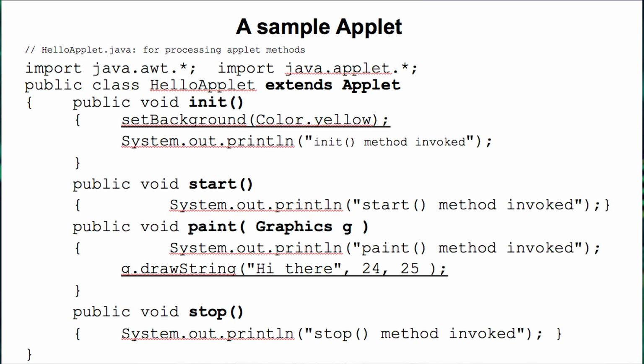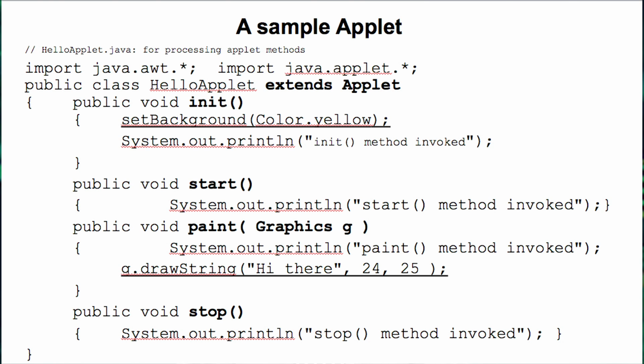Now you can see public void init. This is the first function. Init and destroy functions are always invoked only one time. So when we start the applet, initially we have this init function. By using this init function, we have setBackground with color yellow, and then we have mentioned the message init method invoked.